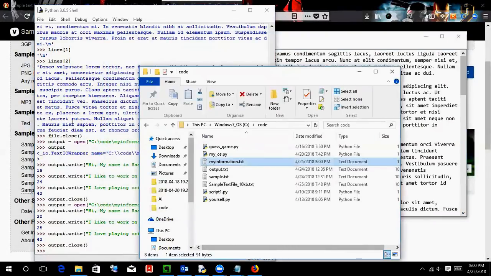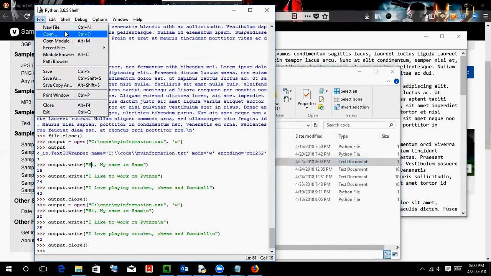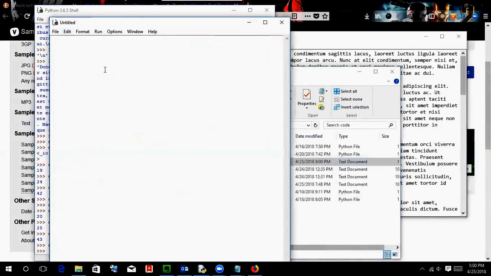So we can create one sample script in a couple of minutes. I don't have much time, but let us see. A script to store information in a text file.